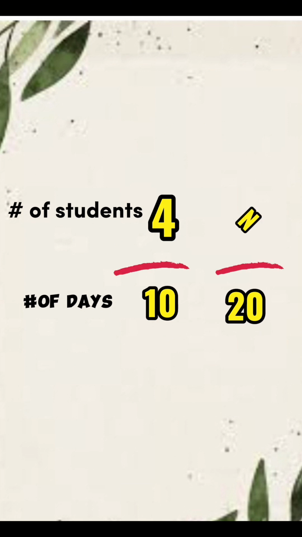The given are the number of students and the number of days. It is given that 4 students can finish the project in 10 days, and we need to look for the number of days if 20 students work on the project. Let's put n for the missing number. Let's start solving the problem. When solving indirect proportion, we first need to interchange n horizontally with the opposite number, which is 4. And now, we can start solving by using cross multiplication.